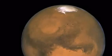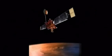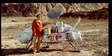People were blown away. We've now sent spacecraft to every planet in our solar system, and so we have close-up photos for each one of them. For most of the planets, we've only sent spacecraft to fly up close, take photos, and perform scientific measurements. It's a whole other engineering challenge to actually land on a planet. But it's been done, starting with Mars. Here's the lander that was designed, which first had to be tested in the desert. That's as close to a Martian environment as we can get here on the Earth.